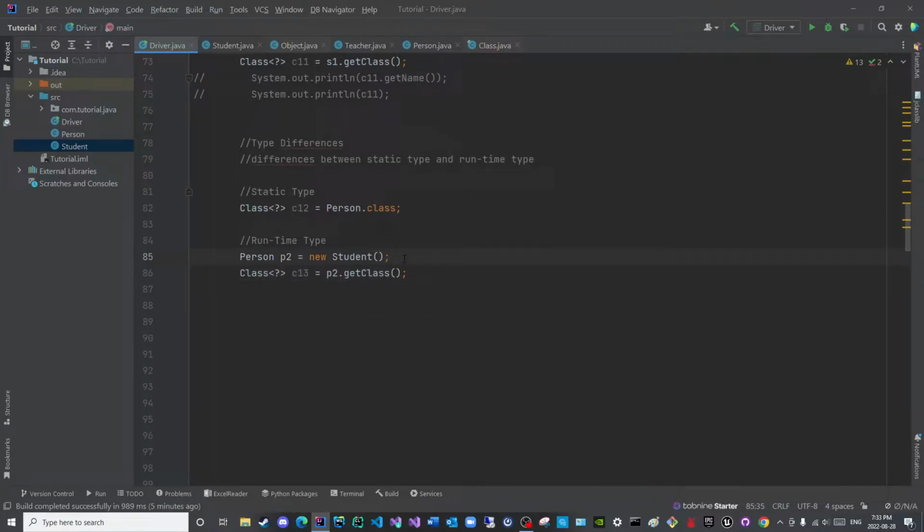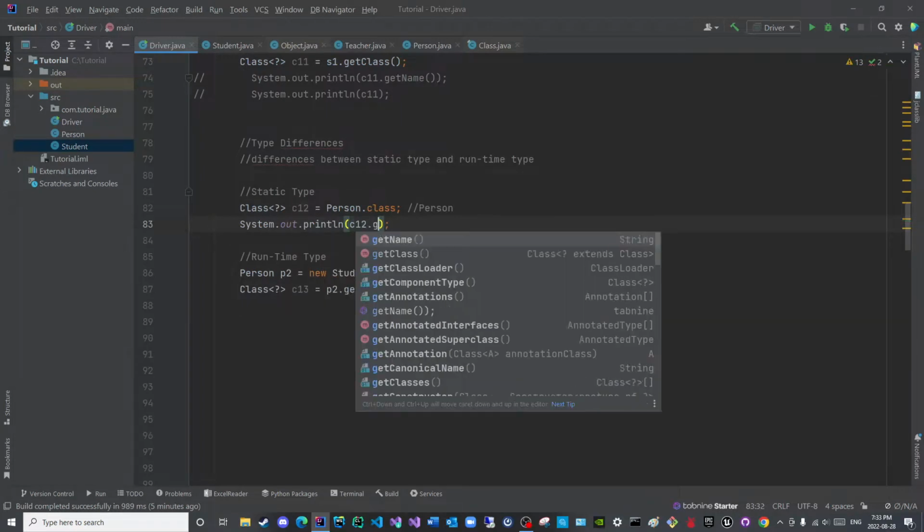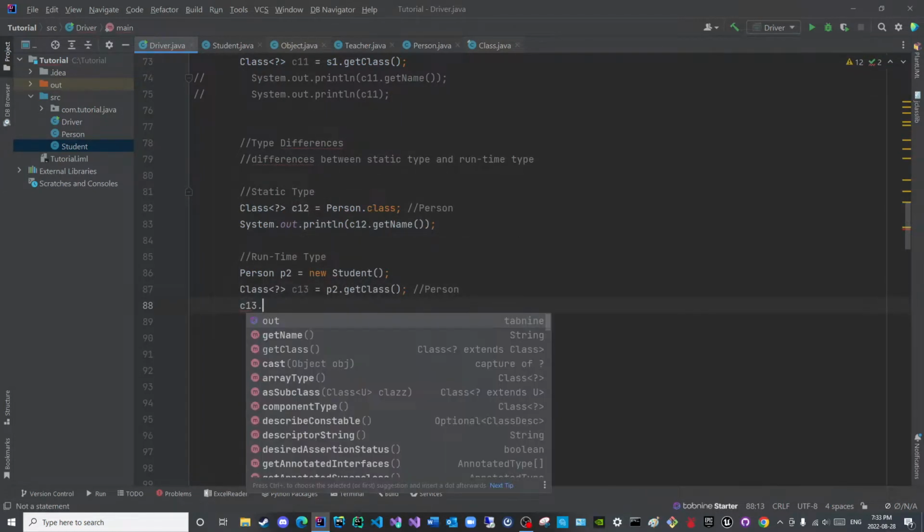Now I would like for you to pause the video, contemplate the matter, and then try to infer the answer. See if this will equal this. So how can we check that? Through the getName method. C12.getName, C13.getName.